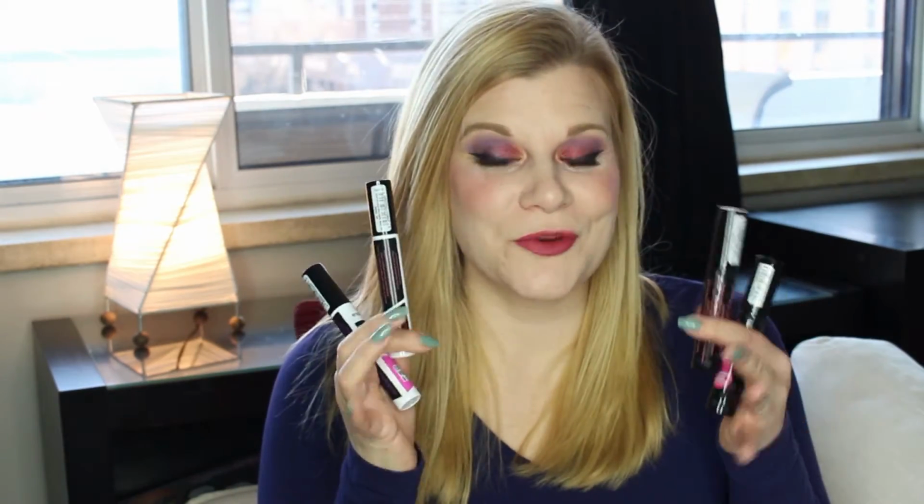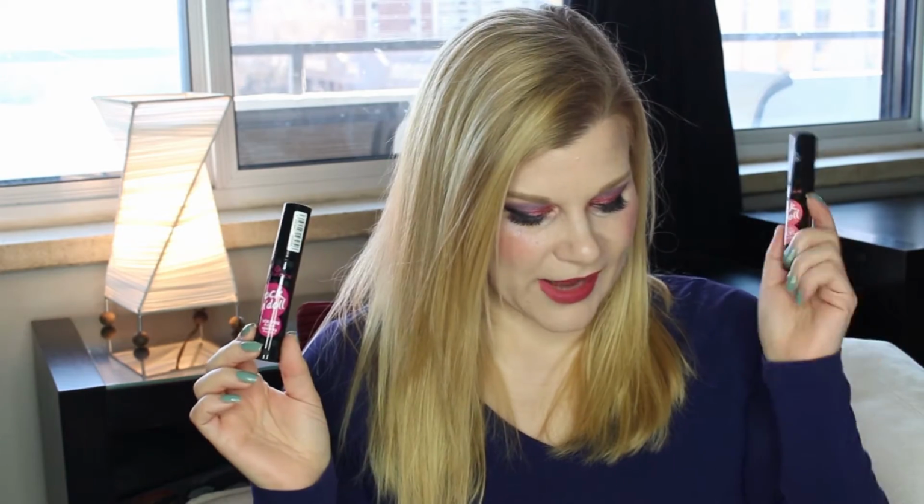I've also got a ton of new mascaras by Essence here. These are all $4.99 each. First, there is the False Lashes Mascara Dramatic Volume Unlimited, and then in the same range is the Extreme Volume and Curl. The curl one has more of a scooped brush and the other one is a straight brush, and they look like both natural bristle brushes. And then we've got the Rock and Doll mascaras. This one is the Crazy XXXL Volume Mascara. And then this is the Volume and Eye Opening Mascara. The XXL one is the straight one, and then this one is a curved brush.